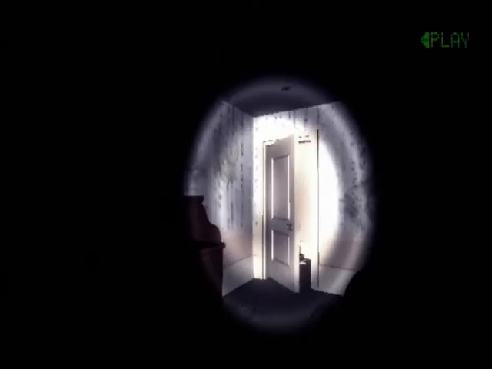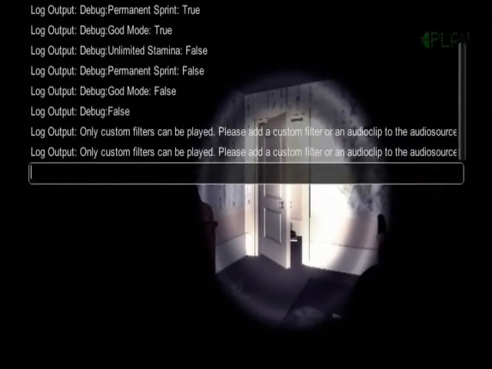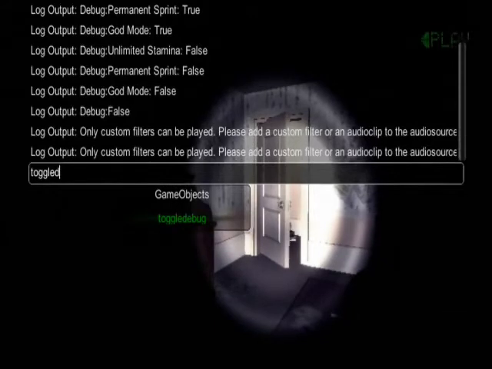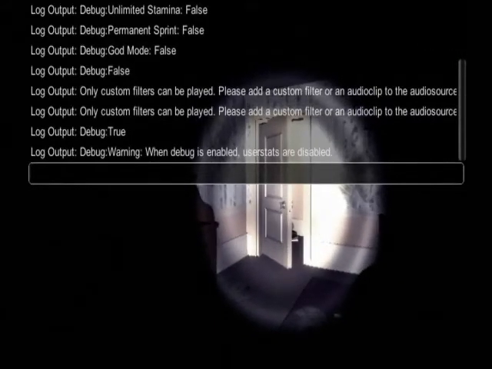It will not always be open. In fact, I believe it's never open in this level. So, in order to do this glitch, we need to do a little bit of hacking first. We're going to hit the tilde key to open up our cheat menu, our debug. We're going to hit toggle debug. And as it says, when debug's enabled, user stats are disabled.